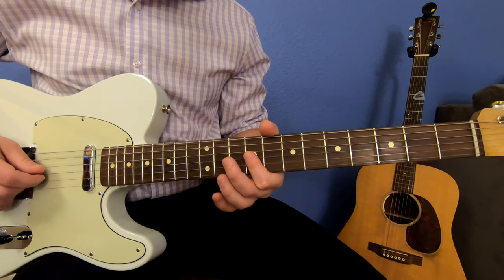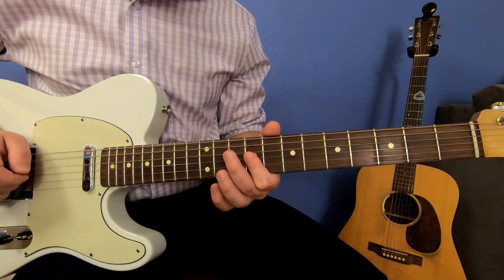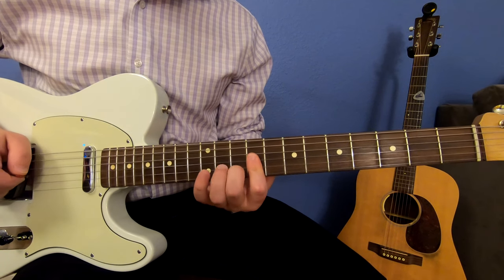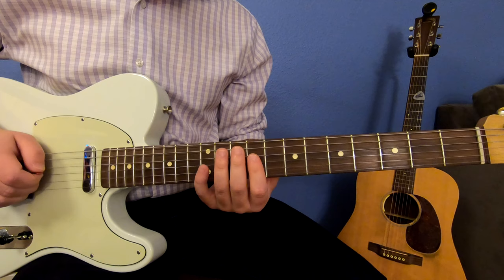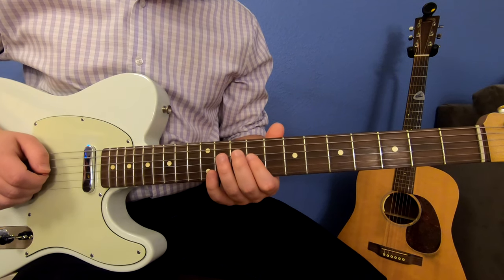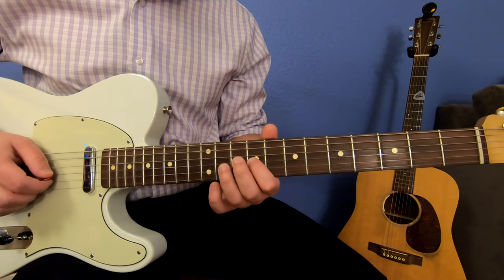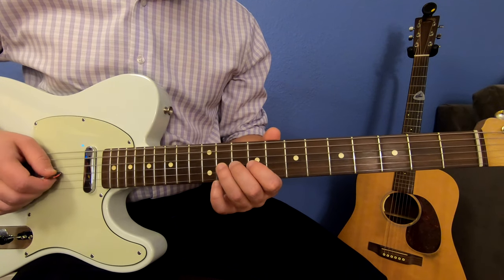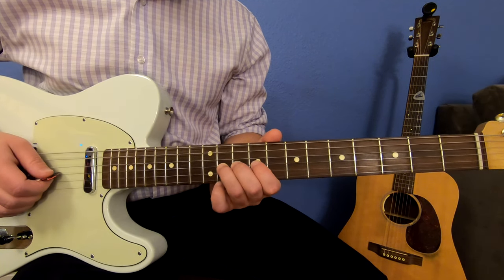The first lick to You Should Probably Leave, you're going to play a double stop on the 9th fret of your G string and B string. And you're going to hammer on the 10th fret of your B string, and you'll pull it off real quick, just like that. And then you'll play the 9 of the G. Play the 9 again and hammer on the 11th fret of that G string and pull it off.